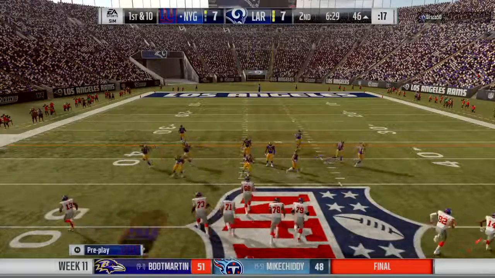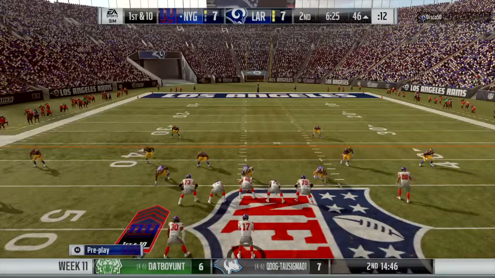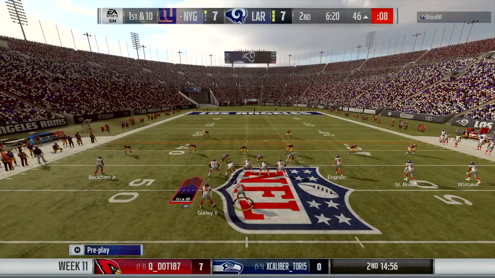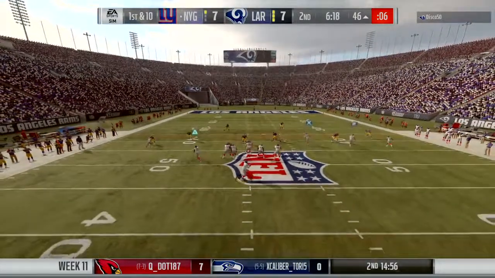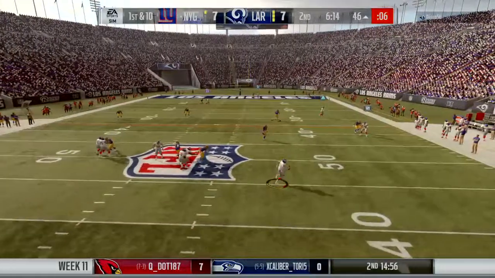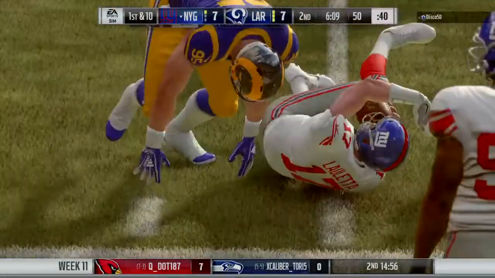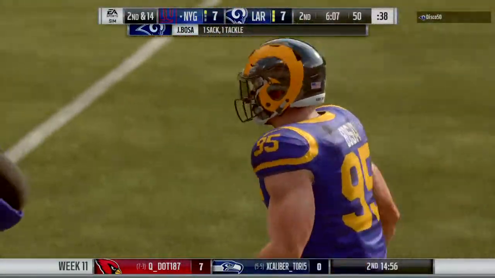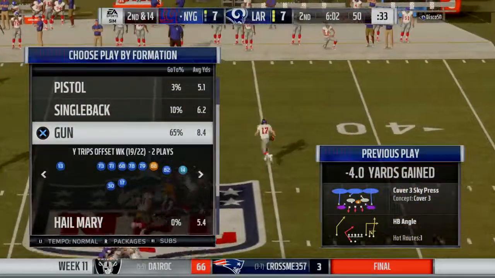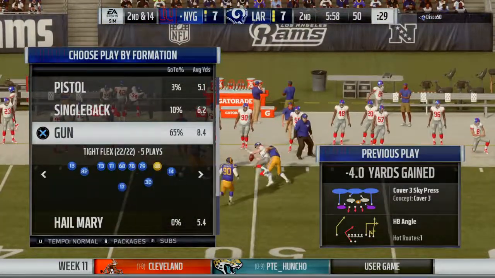So from Rams territory now, it's 1st and 10 at the 46. All right, here we go. Green 39. Green 39. Out of the gun, Lauletta. Flush to his right. And he's taken down, trying to do a little too much, getting outside of the pocket, and it results in a sack. Joey Bosa in there to get him for sack number 9 now on the year.